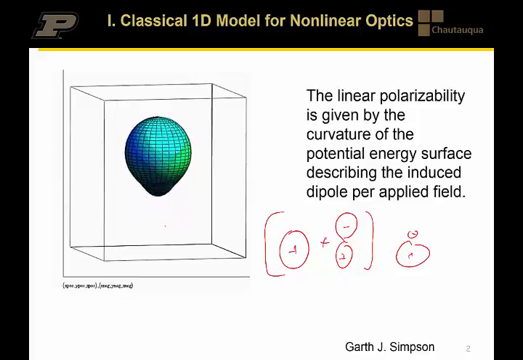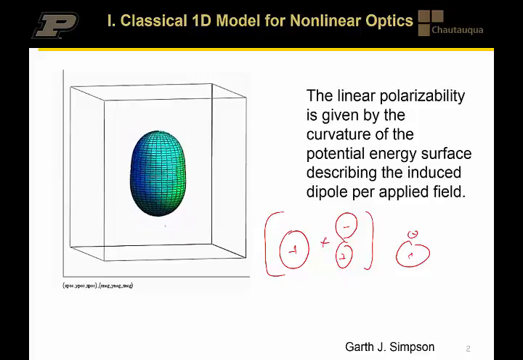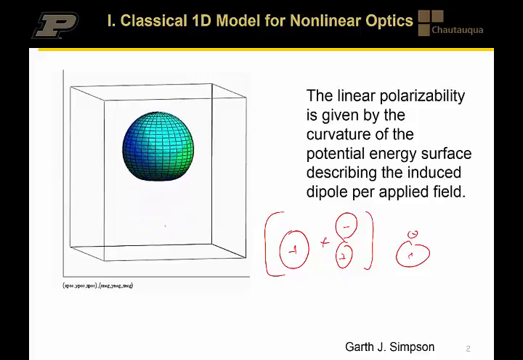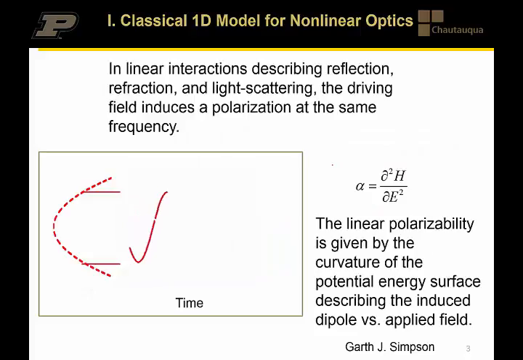So this sloshability in this case is related to really two states, the S orbital and the P orbital, but it's a simple description of how electrons slosh in response to an electric field, and that sloshing can drive absorption and emission, and off resonance it can just sort of slosh around a little bit and generate scattering. So this linear polarizability is intimately connected to electron sloshability, if you want to think of it that way.